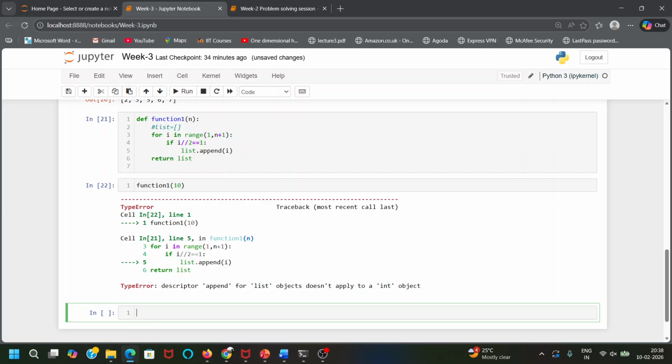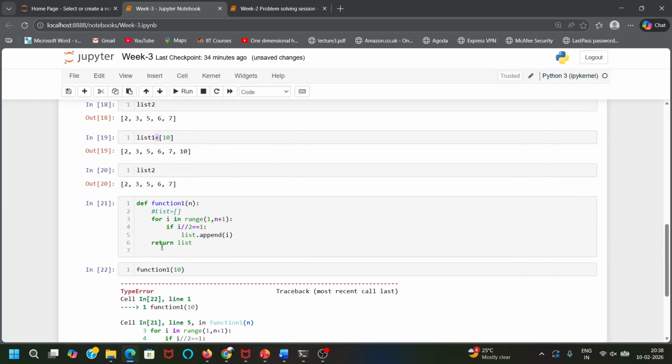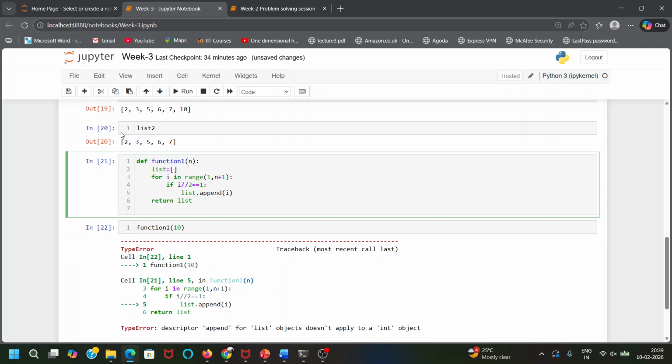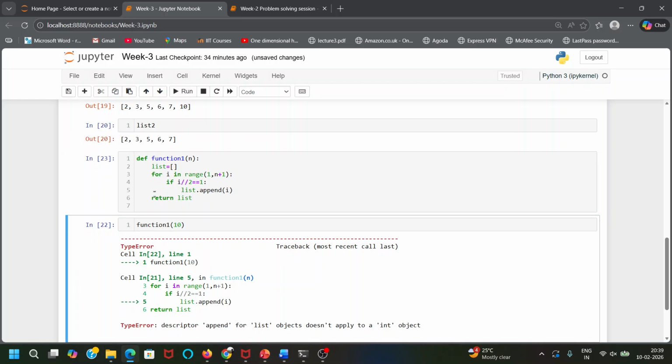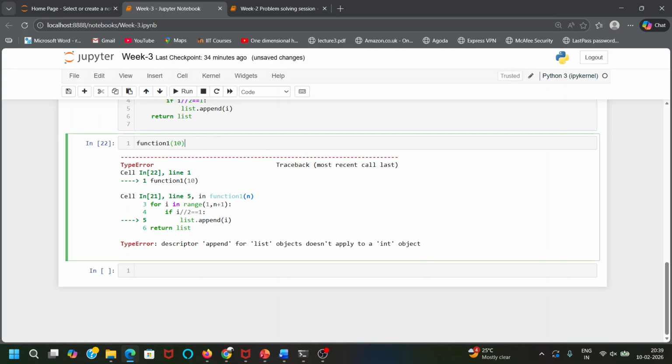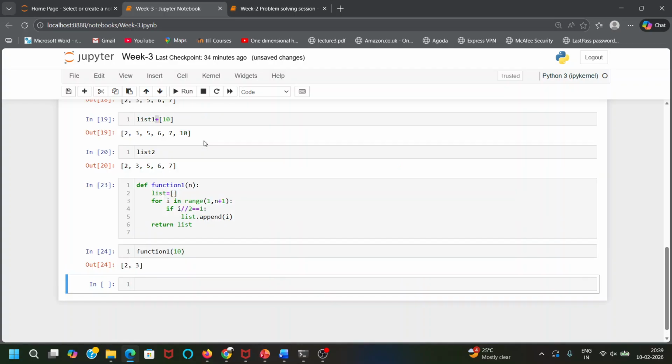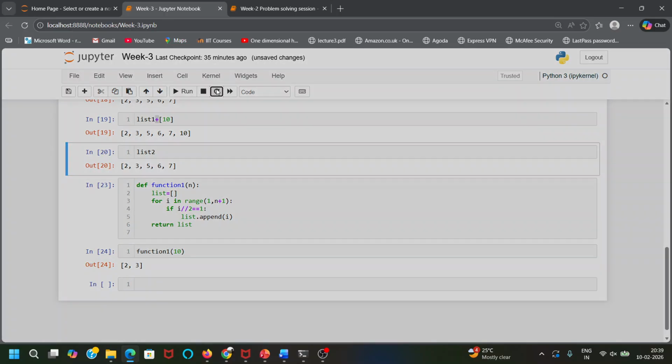So we have not defined a list. Let's define the list and see. Now you can see it is working fine. Otherwise it will give you an error.